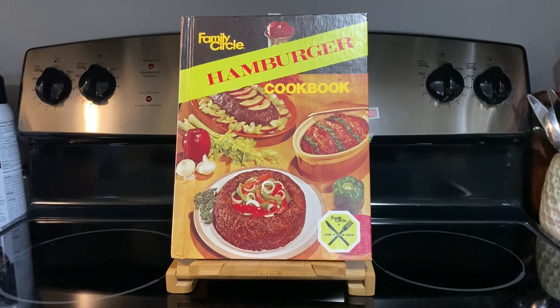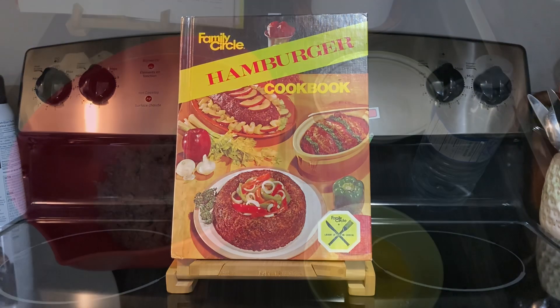This cookbook is 46 years old and I will say it had a lot of recipes in here that I have no clue what they are — they sound super interesting. It has hamburger recipes, ham recipes, and lamb recipes, so there's a really good variety of things in here. I chose the meatball one because I had all the ingredients on hand and it sounded like something I would definitely want to have for supper. I'm excited about this recipe — how can you go wrong with Hawaiian meatballs? So without further ado, let's get at the recipe today.